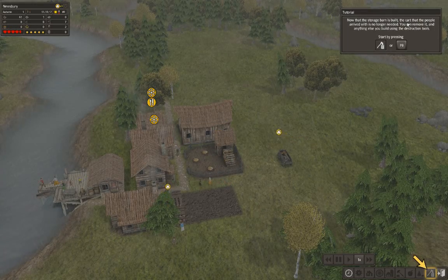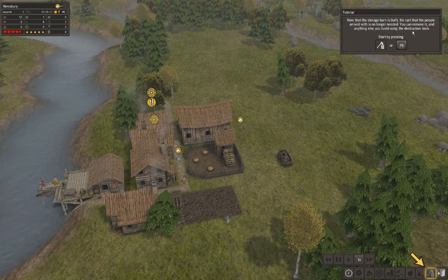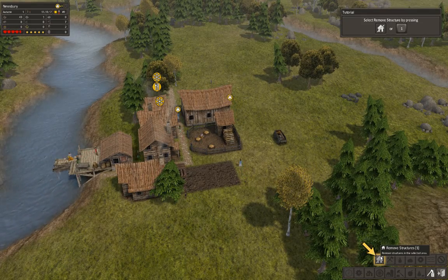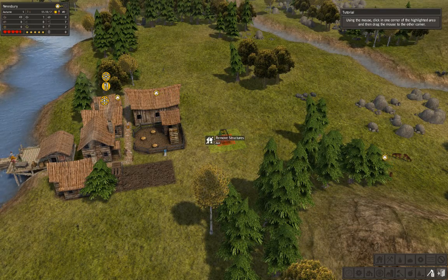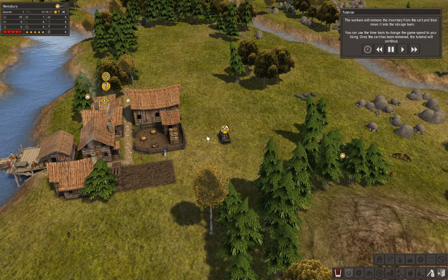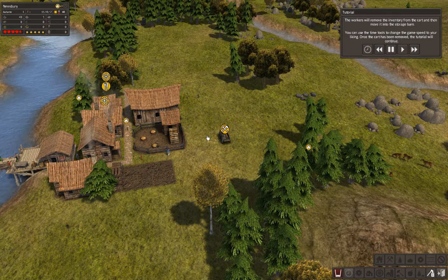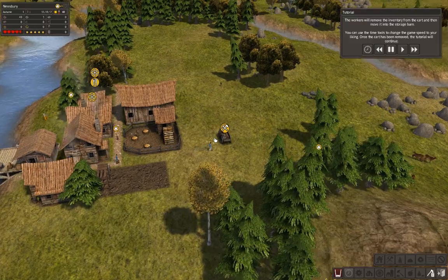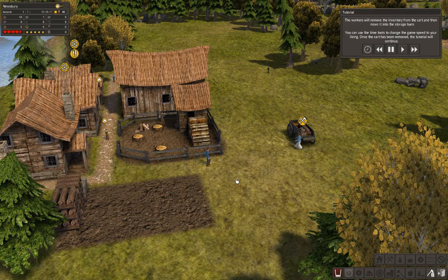Now that the storage barn is built and the cart the people arrived with is no longer needed, you can remove it and anything else you build using the destruction tools. So you press that, and then that, remove structure. Using the mouse, do that. The workers will remove the inventory from the cart and then move it into the storage barn. You can use the time tools to change the game speed to your liking. Once the cart has been removed, the tutorial will continue. Come on then. Move that cart.